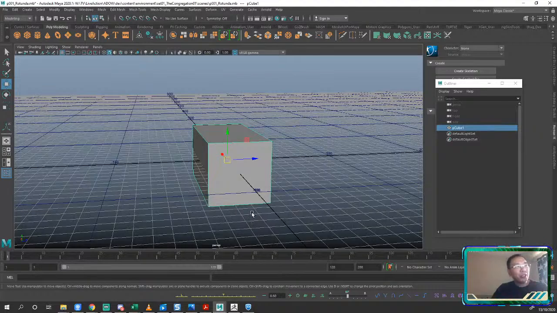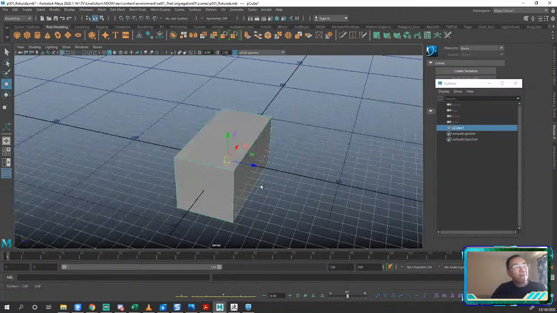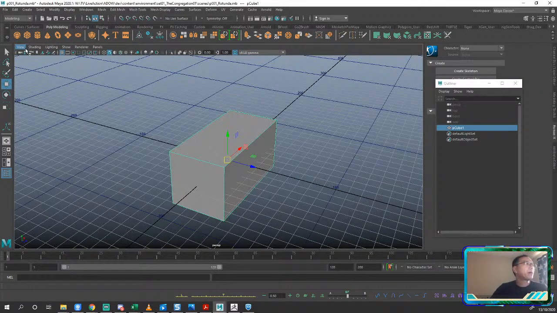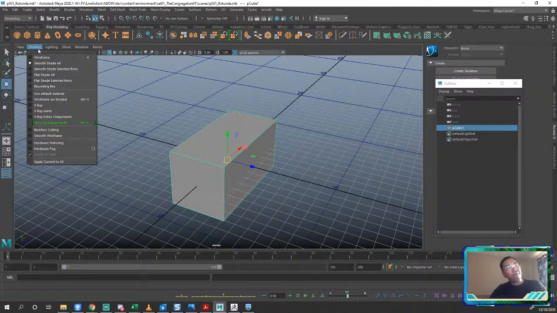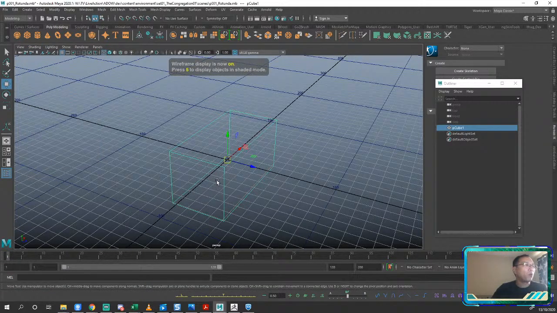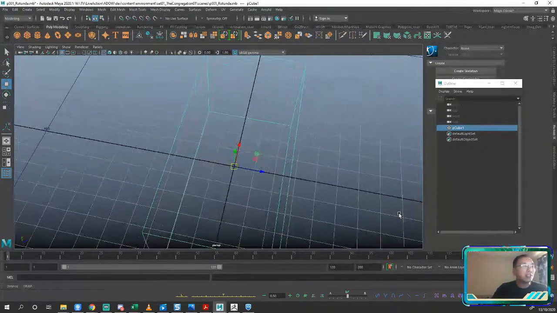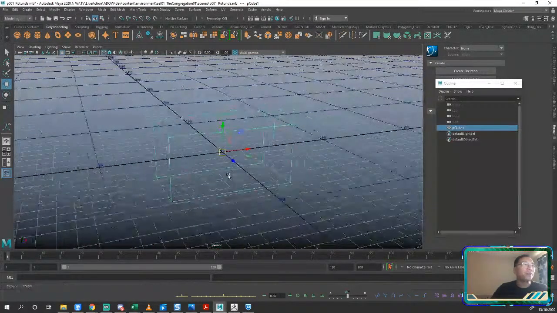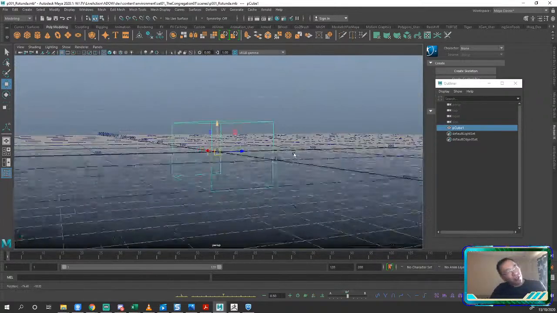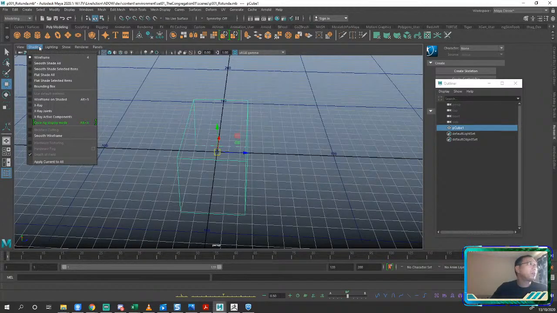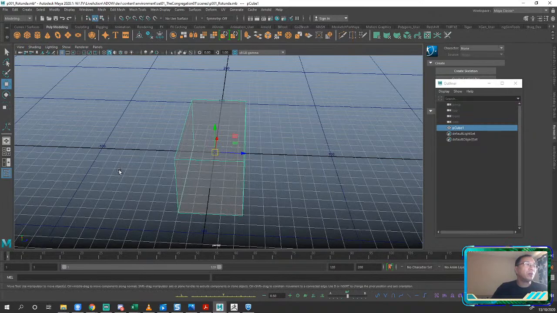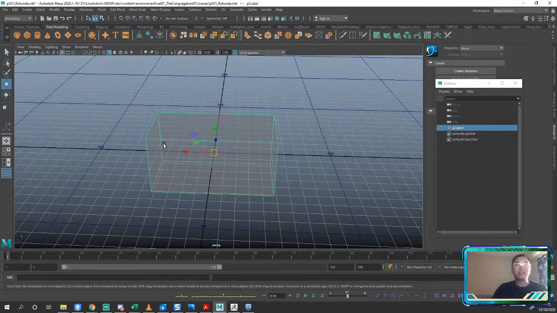Now, how do we know that that's in the middle of the world? We're sort of guessing. Well, we have different ways of viewing that object under the shading menu. Right now, it's smooth shading the entire object, but I can switch over to wireframe. In wireframe mode, I can see it's pretty much right there in the world. But sometimes it's hard to see with all those lines getting in the way. So you can switch back to smooth shade all and turn on X-ray mode, so it's lightly shading the box, and you can see the box a little bit more solidly.